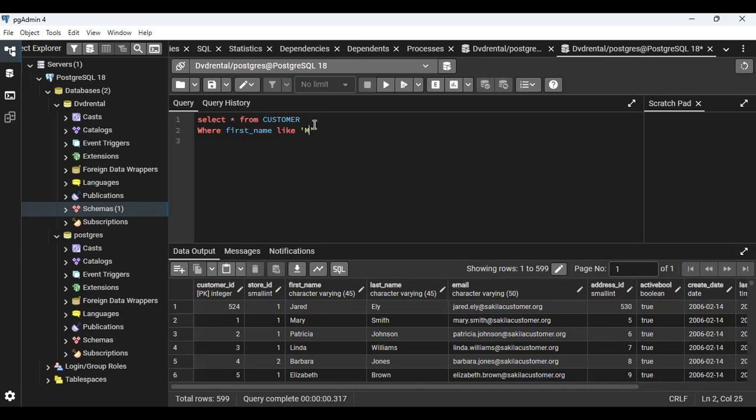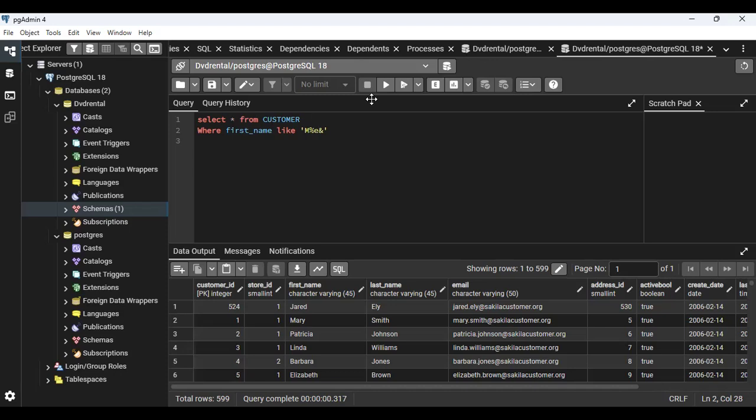We're looking for a name, and we don't know the full name, but we know that the name has M and E inside. So that'll be M, then your percentage sign, then E, then your percentage sign.